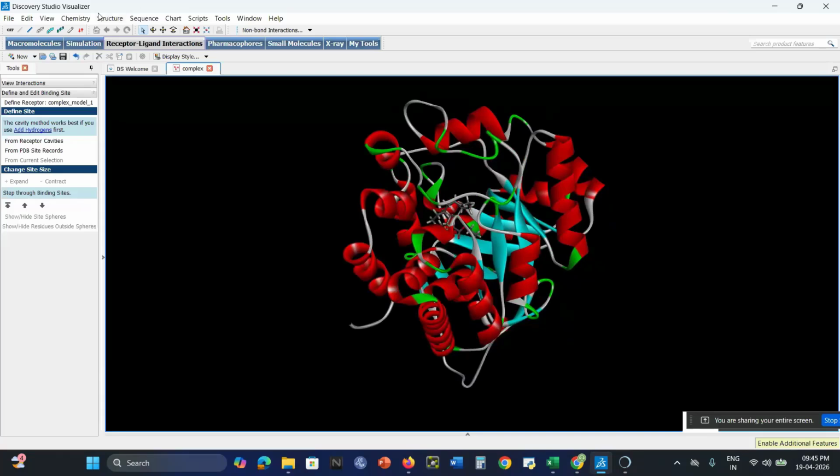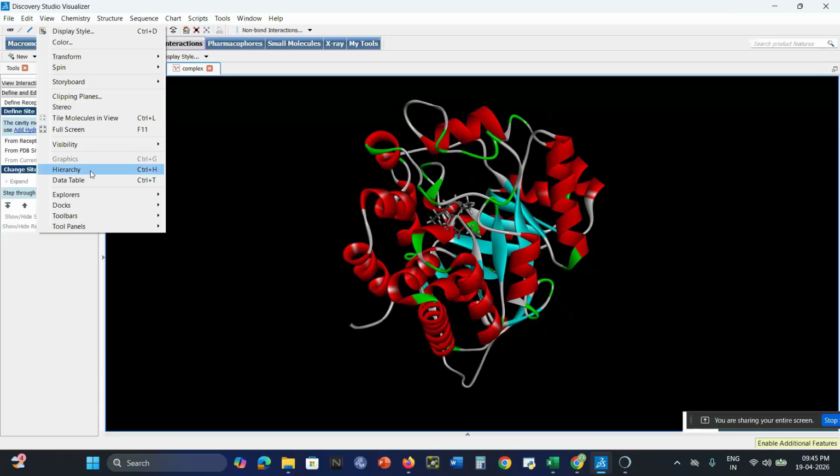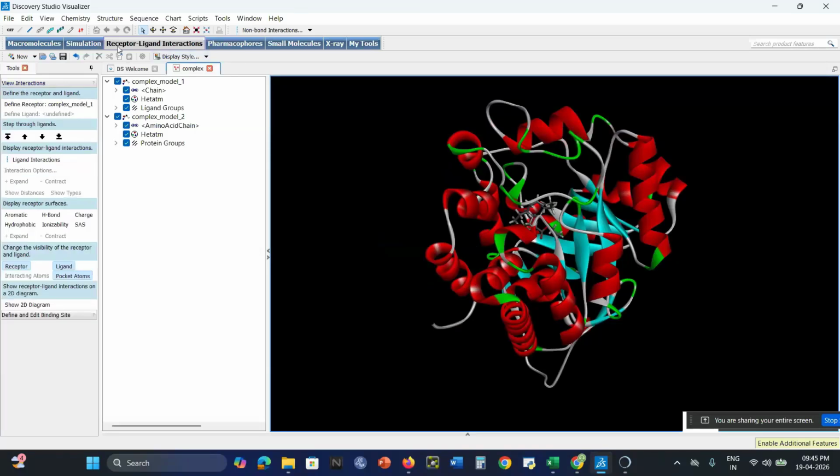Now if I want to know the interaction between the ligand and the receptor, you can see here the View Interaction option you have to select. Receptor-Ligand Interaction, we have to select this View Interaction, and then there are two options here: Define Receptor, Define Ligand.